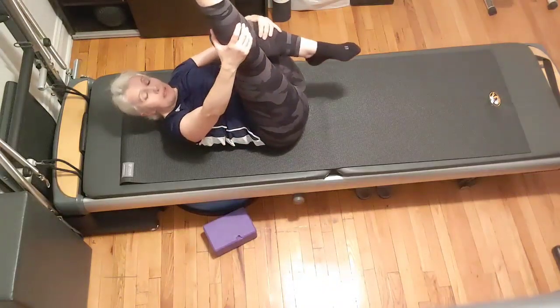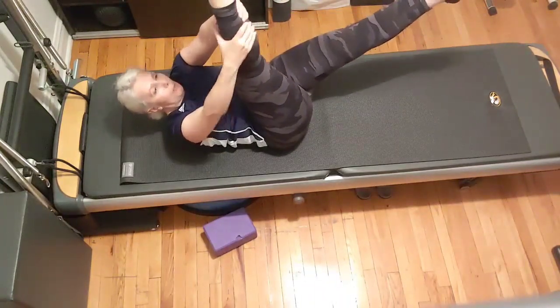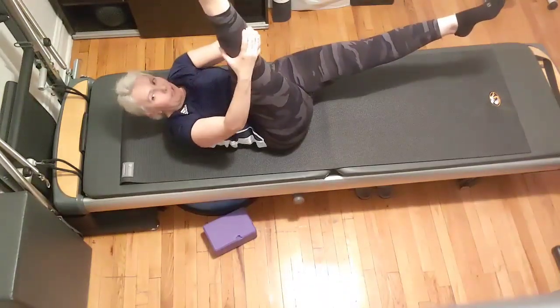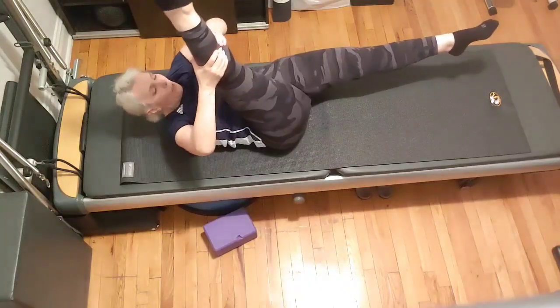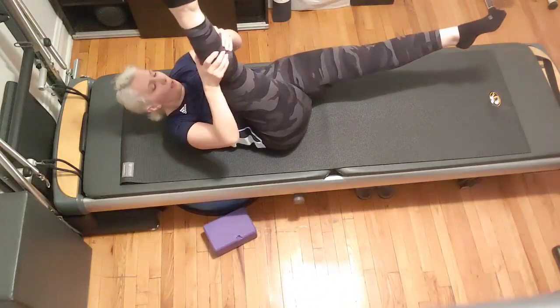Now we're going to do some scissors. So your foot is going to go up here. One leg is going to go up here. Now you can grab it here, wherever it is, it's good for you, however flexible you are. And then I want you to pull, pull, switch, pull, pull, switch, pull, pull.